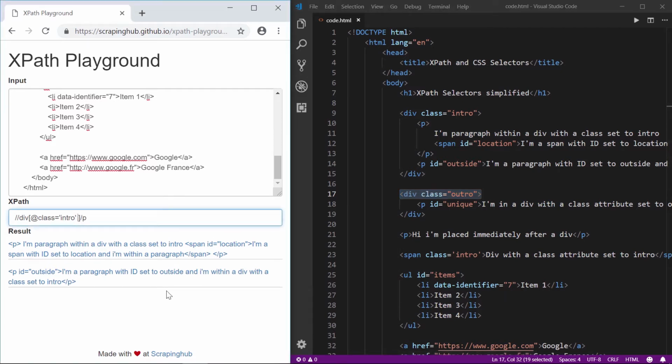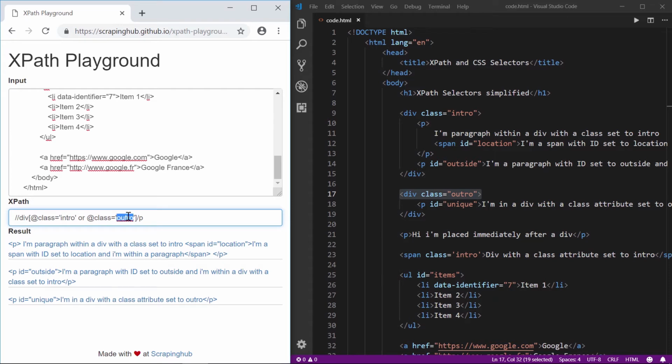So or @class equals outro. So this XPath expression will be evaluated like this: select all the P elements that are children of this div element with the class attribute set to intro or with the class attribute set to outro.